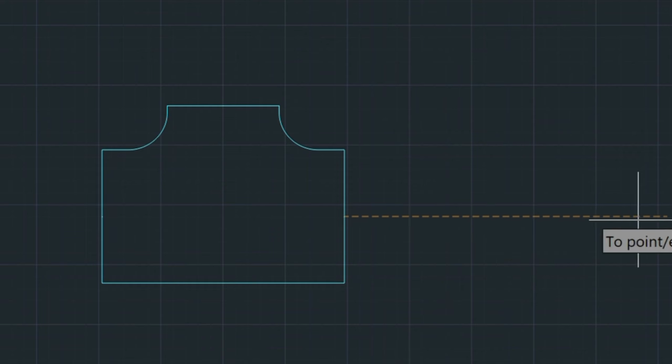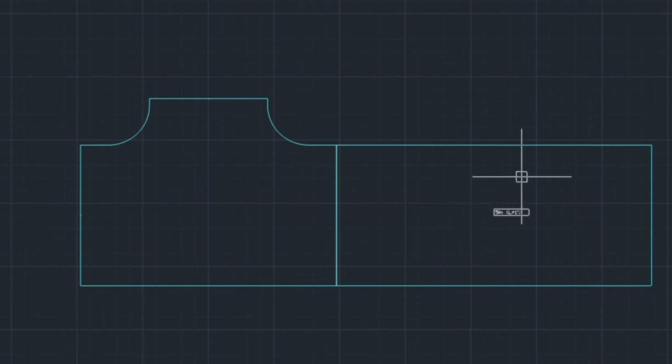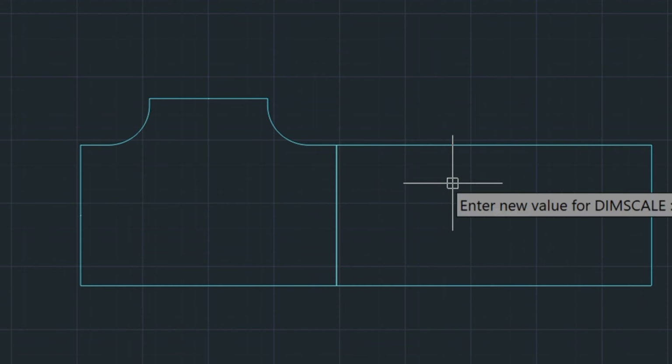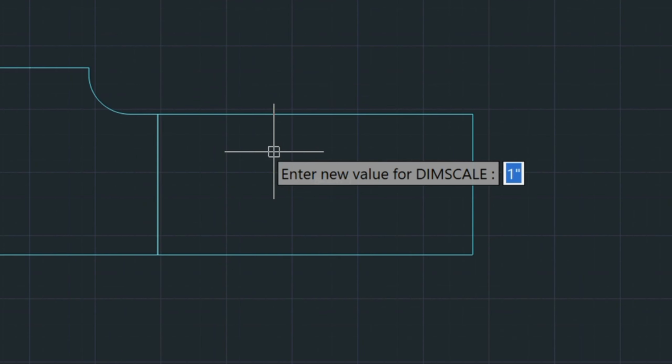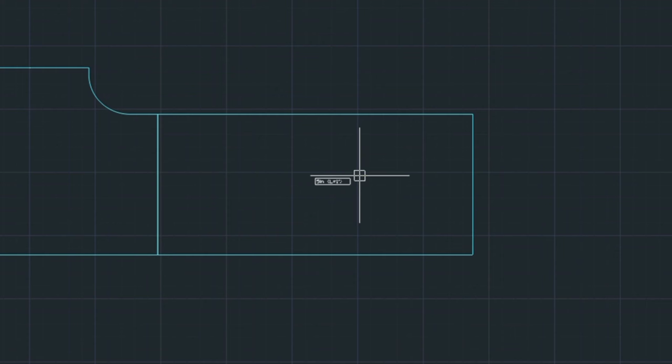Let's go ahead and use the direct distance input and just put in a 1 foot piece of pipe here. Press Enter. Notice here that we have the label inserted. Also notice the size of that label. That size, if you remember, is based on the dim scale setting of your drawing. Right now, if we type in dim scale and press Enter, you can see that it's set at 1 inch. That 1 inch is really a factor. It's really 1. If we were to enter the dim scale of 2, this label would be twice as big.